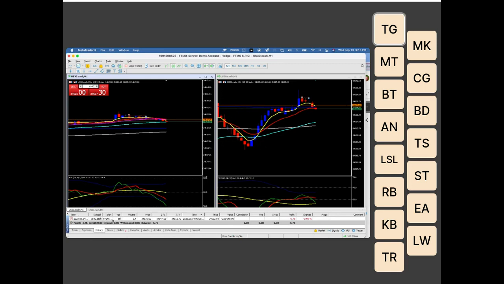If you wanted to see the history of your trades, click on History. If you want to see News, click on the News tab. That's different than the calendar, though. The economic calendar is different. This is the mailbox that I was talking about.